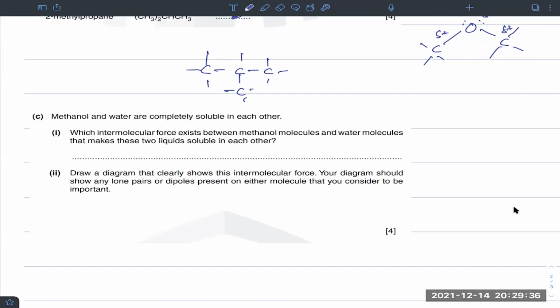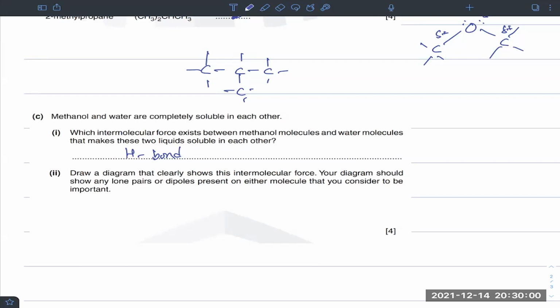What makes water such a universal solvent? It being a polar molecule with so much hydrogen bonding. So it is hydrogen bond. Obviously आप उसको पूरा नाम देंगे, hydrogen bonding. ठीक है, hydrogen bonding is the reason कि वो करता है. अच्छा, draw a diagram that clearly shows this intermolecular force, whatever you have.